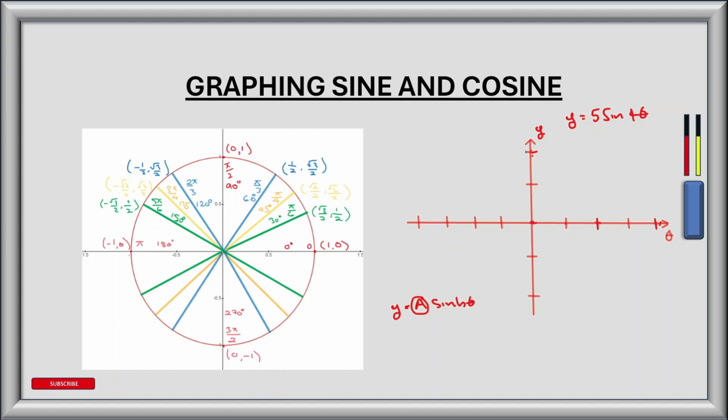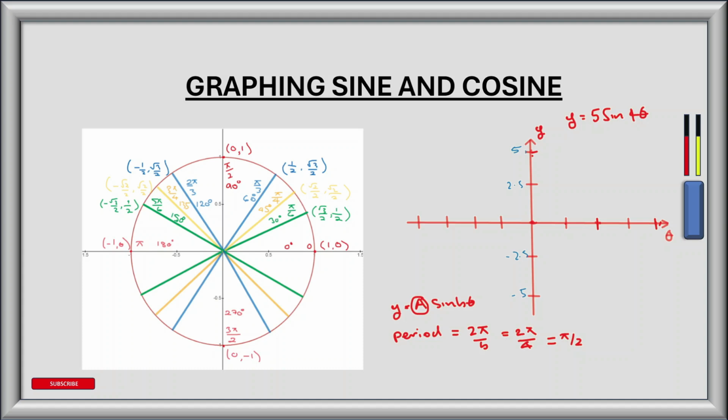So let's mark this on our graph. So we'll put our graph scale on the y-axis. That'll be 5, 2.5, minus 2.5, and minus 5. And for the period, we know it is equal to 2 pi divided by b, where b is the value that's multiplied by theta. So in this case, the period is 2 pi by 4, which is pi by 2, or 90 degrees. So let's add these values to our x-axis.